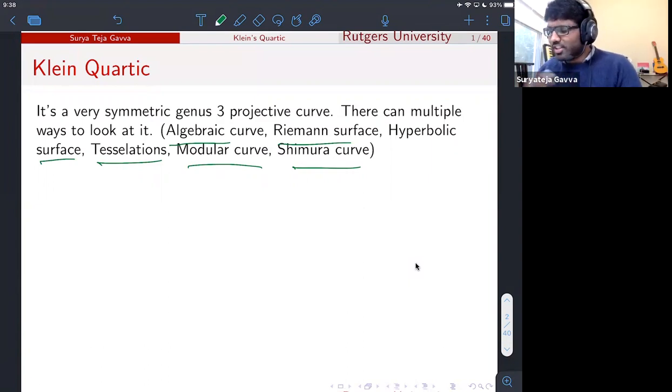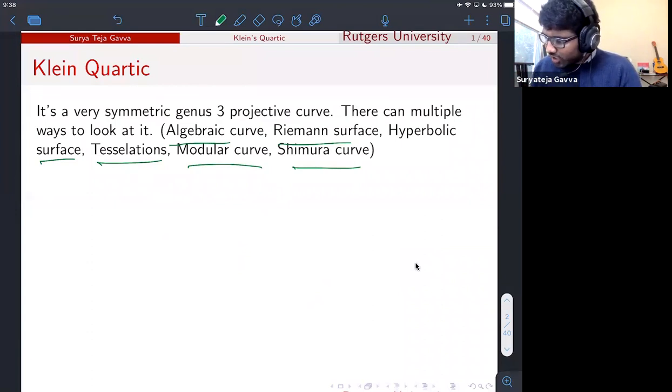So it has all these structures, and it's important to see things from all these perspectives and see how they're related. Ideas from one perspective might help you see things from another perspective. For instance, it might be easier to compute something knowing some ideas. If you see it from the perspective of tessellations of hyperbolic surfaces, some facts might be easy to understand, while it might be harder to prove the same facts purely from an algebraic perspective. But if you know that it's the same curve coming from hyperbolic surfaces or tessellations, it might be easier. So it's important to keep all these perspectives together, understand how they're related, and move from one perspective to the other.